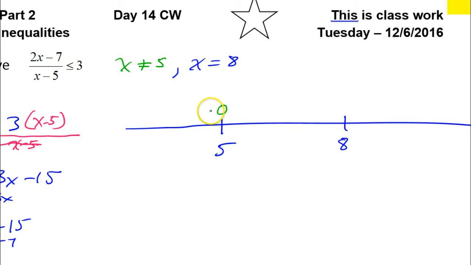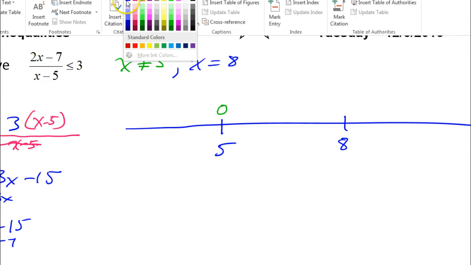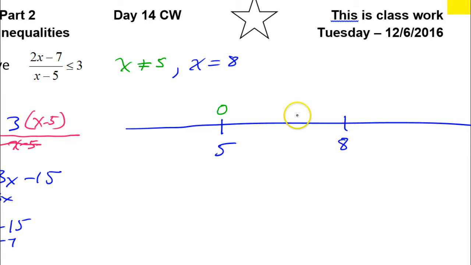Now, if you think about it, that just makes sense because an open circle means, hey, don't include this value in the solution set. And of course, we don't want to ever include an excluded value, right? That just makes sense. So always open circles. On the other hand, the solution to the equation, this 8, sometimes it'll be an open circle, sometimes it'll be a closed circle. What do you think this time, guys? Is this one going to be open or closed? This time it's going to be closed.